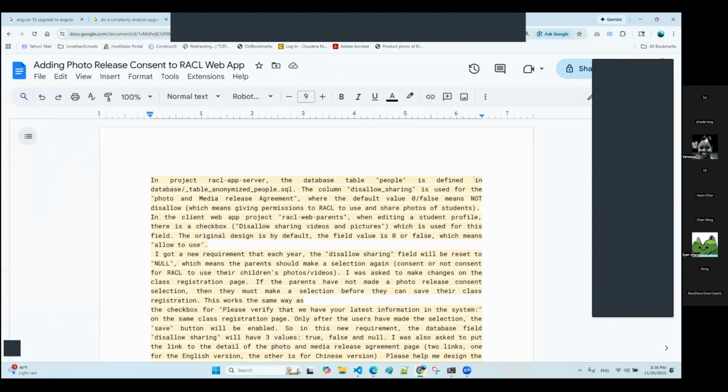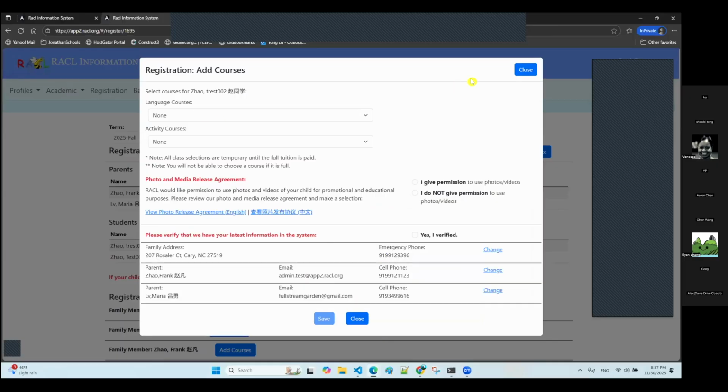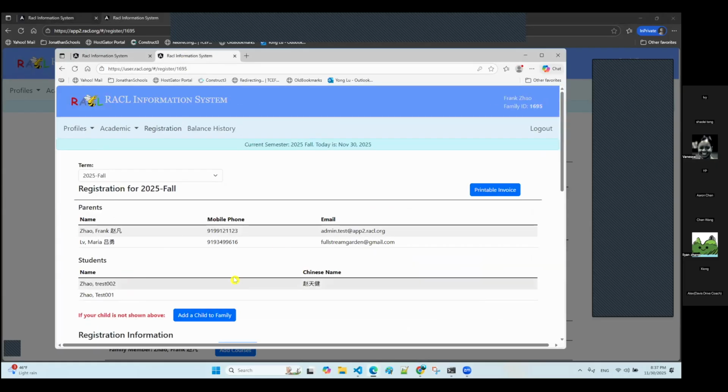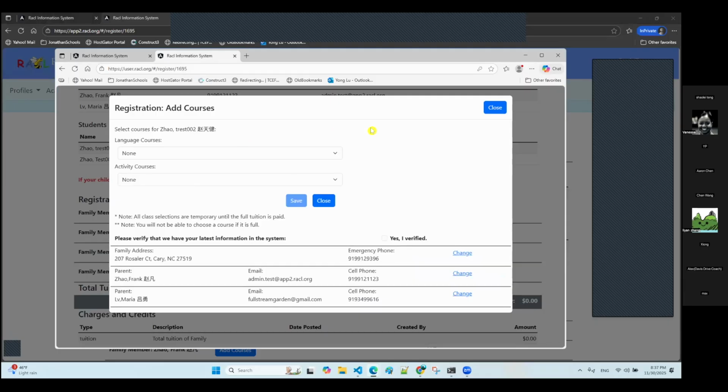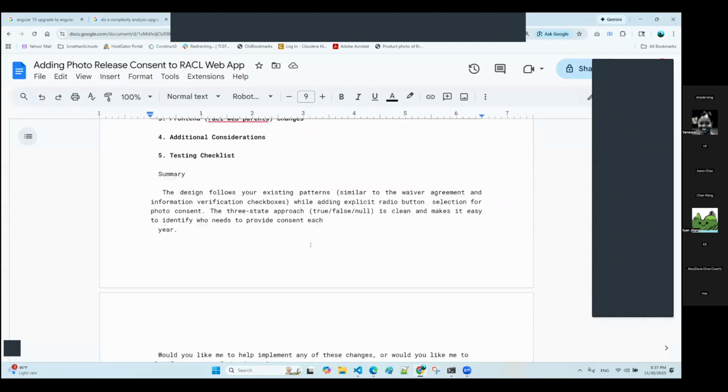So of course, from the beginning, I have to write a description of what I did. It's usually recommended to start simple. Because this page is already there, see, this is the previous one. This previous one doesn't have the documents and also the review box for checking whether to give the permissions. So I start this and do some descriptions, and then immediately AI will give me some design.